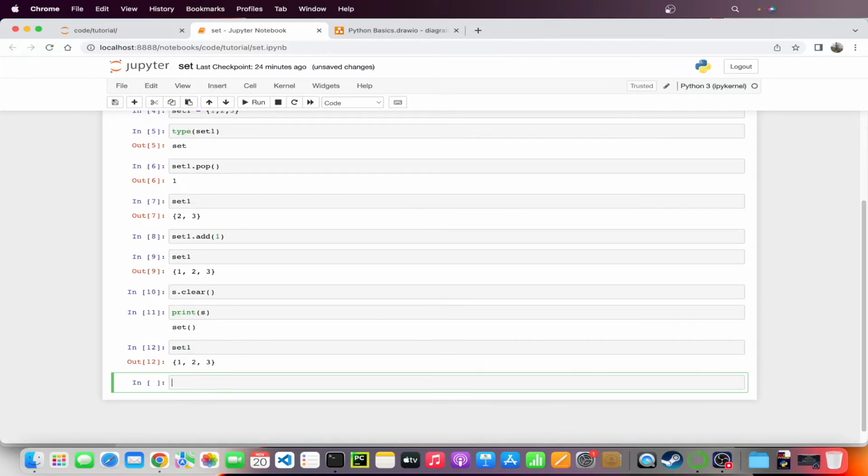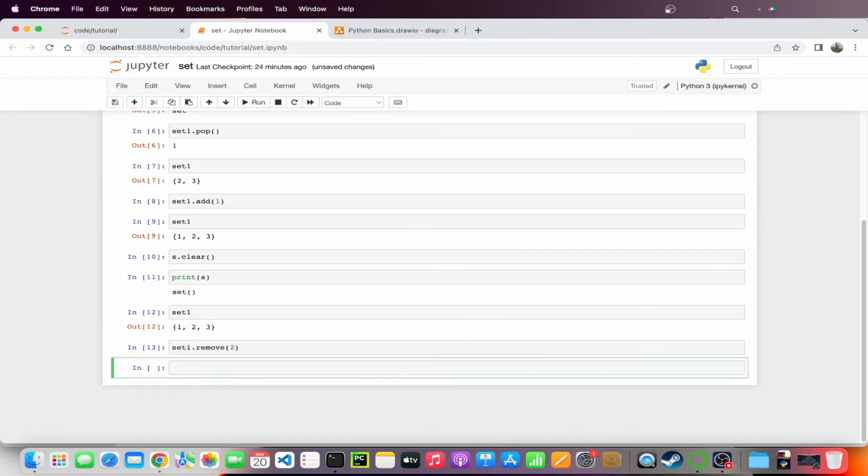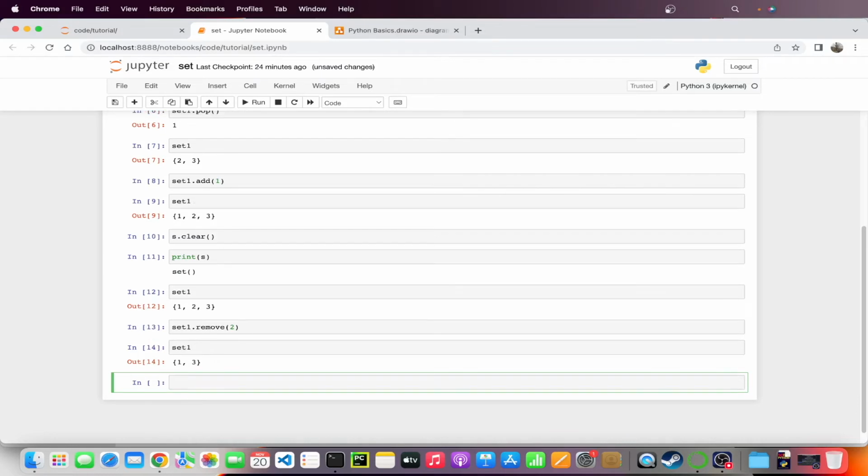We have 1, 2, 3, and let's say I want to remove 2. So what I can do is set1.remove(2). So it is going to remove 2, and if I check set1 now, I will have 1 and 3.